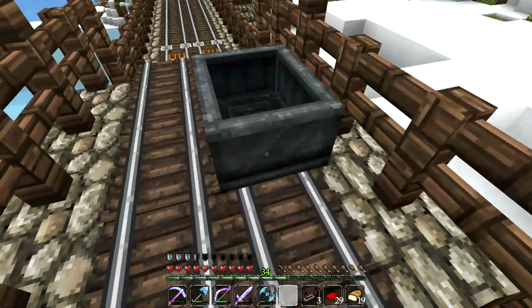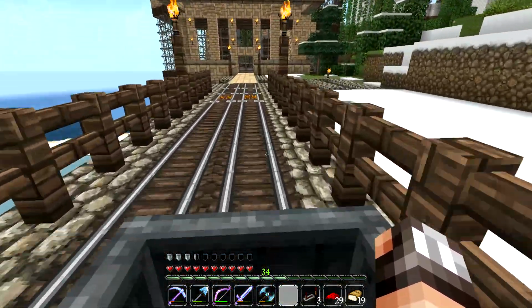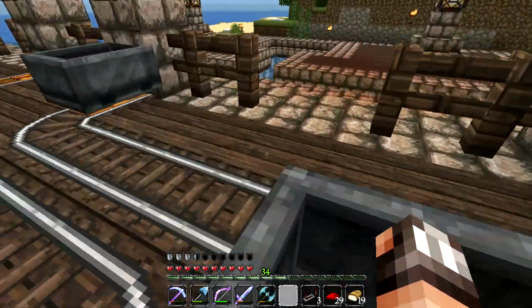Let's get the minecart onto the other line so that we can test that this detector rail is working too. Let's just see if we're taking damage from this. No damage there.